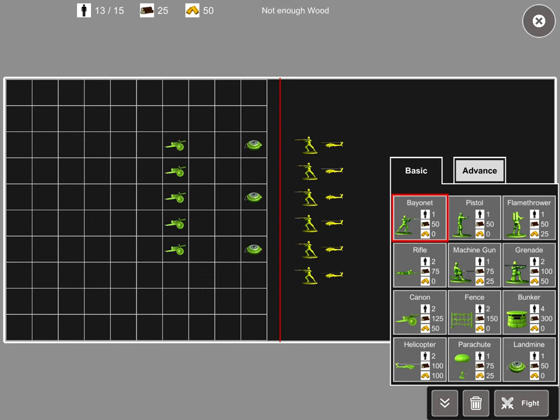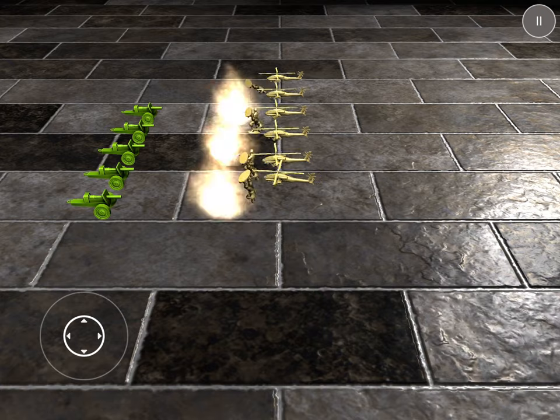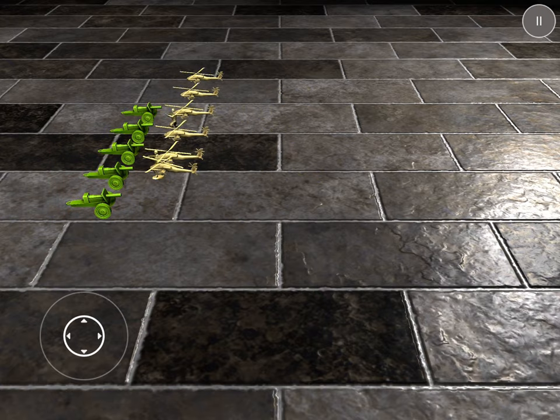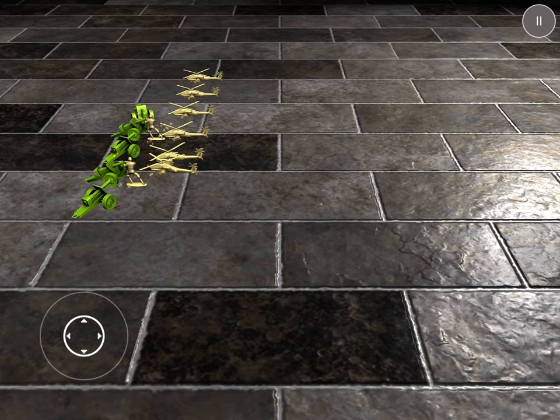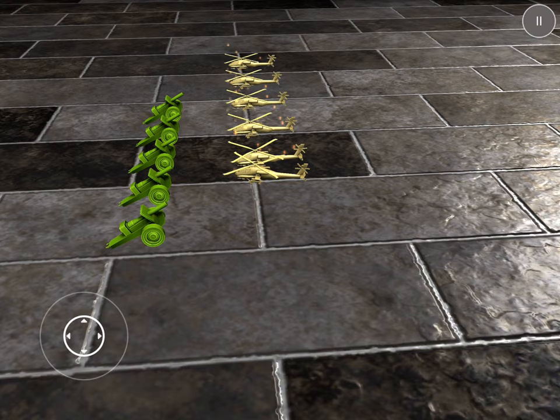There. Bayonet. Not enough wood. Let's see. Hopefully they go forward. Demolish! Okay. The planes do, like, no damage. So I'm hoping no damage. Let's see. What are good with the cannons?